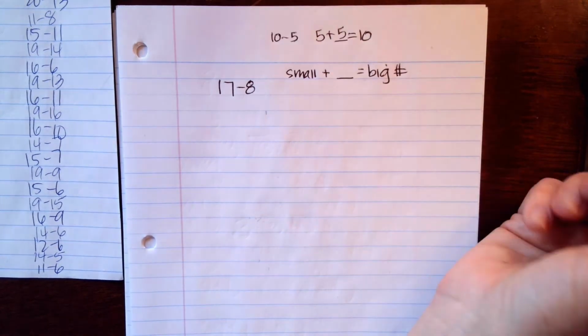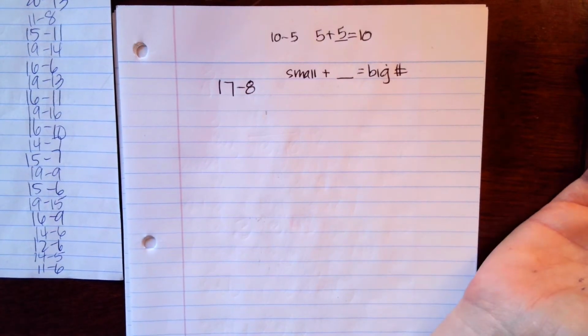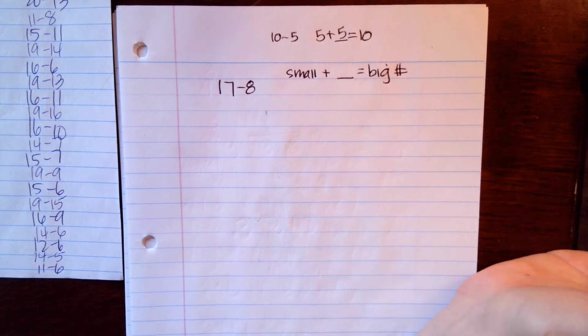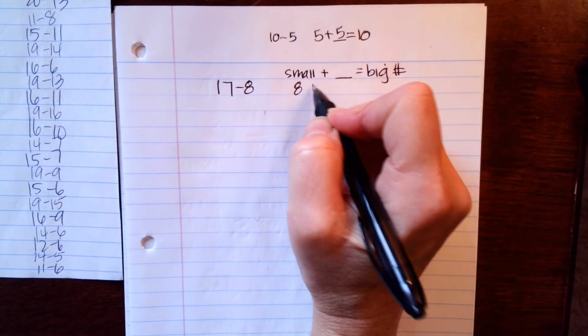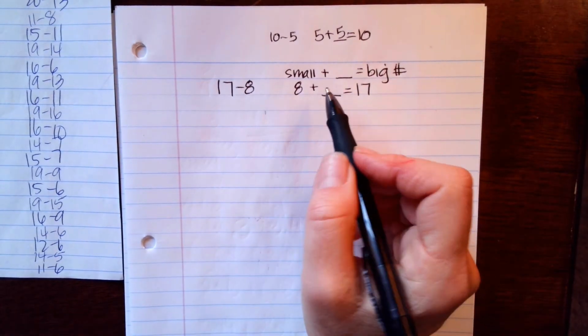It's 5. These ones take a little bit longer to pop out because we're just dealing with bigger numbers, but it will start to be super easy for you. Just not yet, right? It's going to be a little tricky for just a little while. We take the small number plus blank equals the big number. And now you're going to go to what you know.